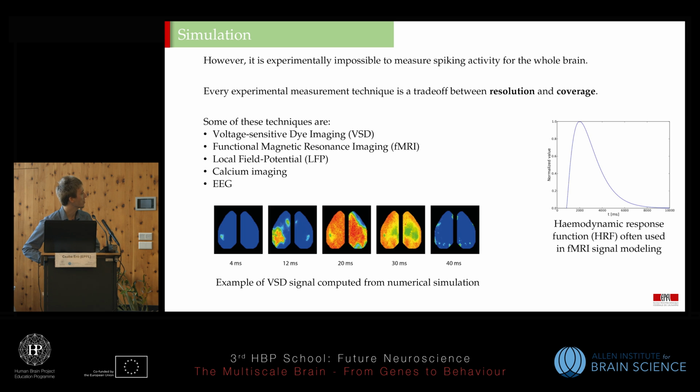I haven't put any comparison here because this is a slightly older voltage-sensitive dye imaging. But essentially, if we look at just the time constants, the time that it takes for the activity to reach a certain region from one region to the next, and also the order of activation of different points on the top of the cortex, it's pretty similar to experimental values. Again, the one big difference is that we get much more activity than in the real experiment. That's why all the images are mostly red. But we can definitely compare these to experimental measurements, and that's great because then we can try to validate, or at least quantify, how close our simulation was to reality.